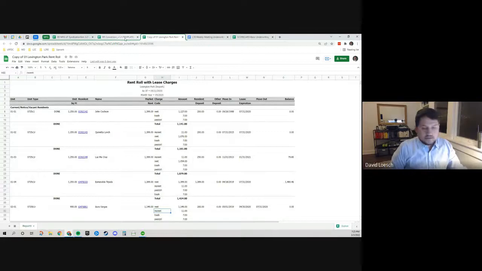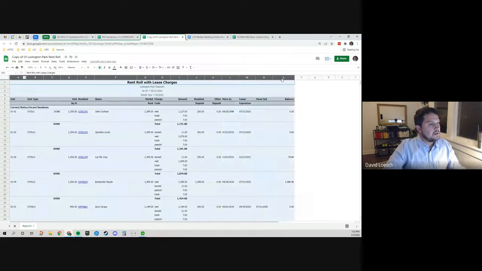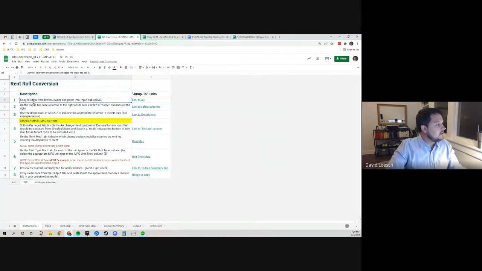Okay, so this is to make this really simple and upload it into the underwriting model. So the first thing we'll do is copy the rent roll data that you get from the broker, owner, or whomever, and put it into the input. So we'll take all of this and just copy it. I'm assuming a base level of spreadsheet knowledge, as I know you all work in spreadsheets regularly. If I go flying past anything, just wave at me and I'll slow it down. So we take this and copy and paste it into the input tab, cell A3.